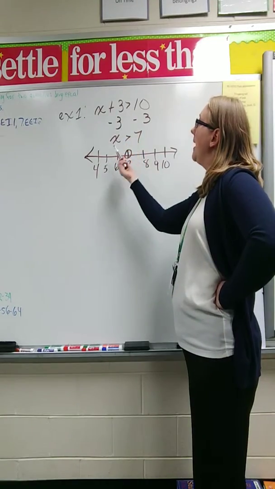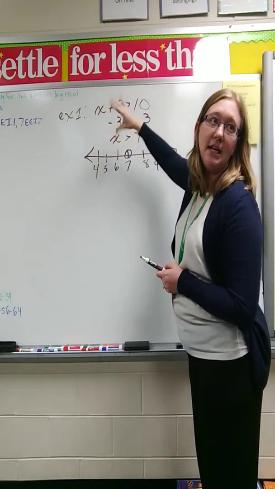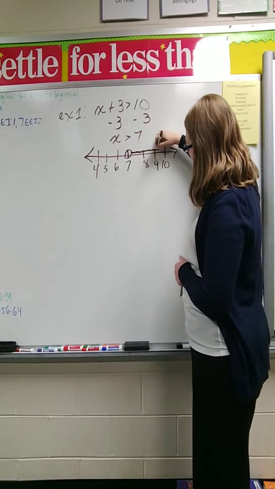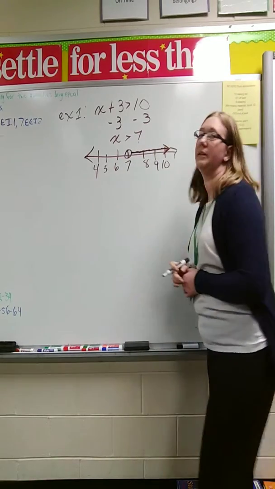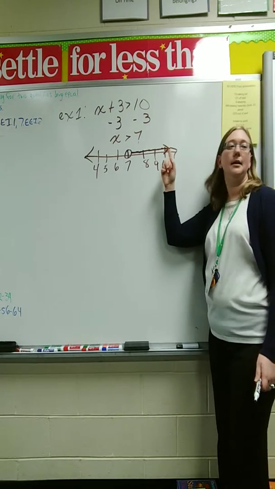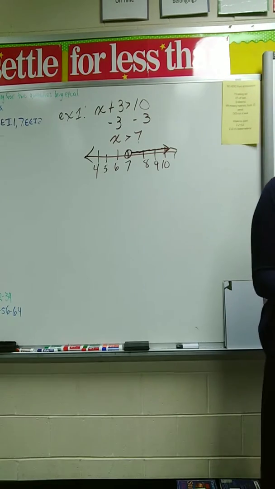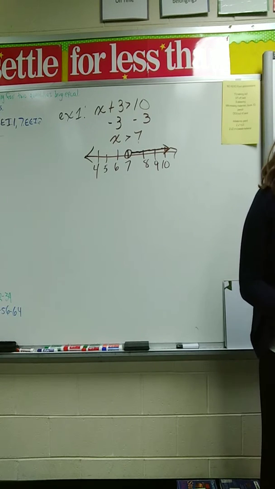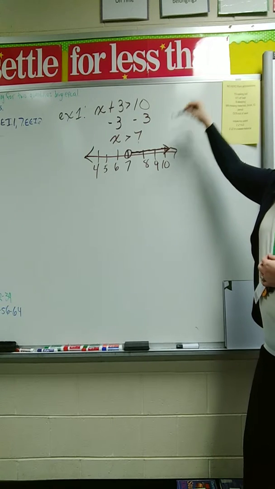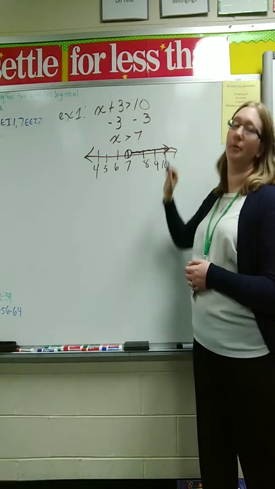If x is greater than 7, because my alligator mouth eats what's bigger, and it's eating my variable, that means that I need to then add a line in the positive direction, and I put an arrow at the end of it. Because we don't stop at 10. It can be anything greater than that as well, and the arrow says that. The arrow at the end here says that this quantity can keep continuing until infinity and the statement will still be true.